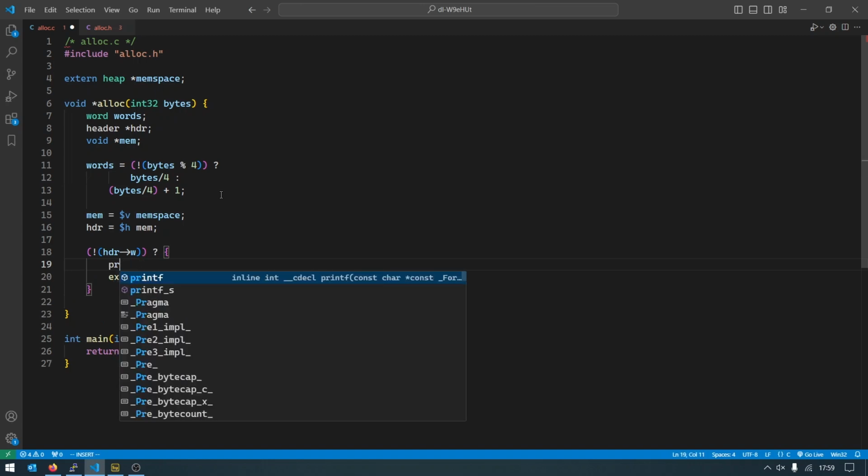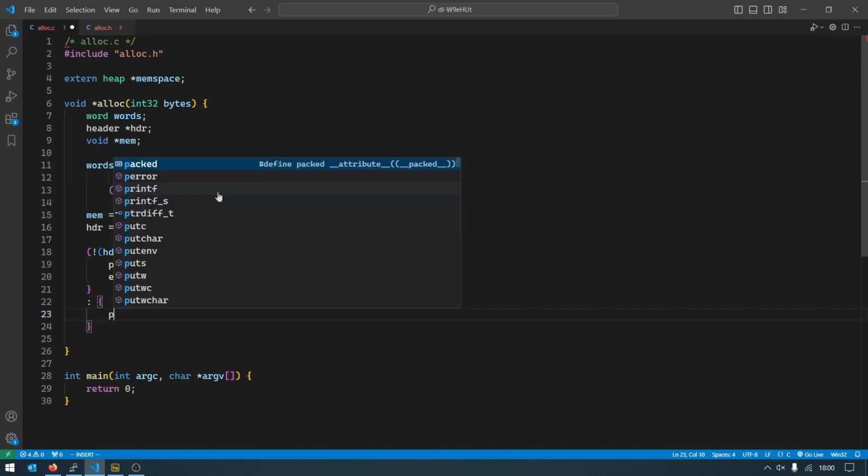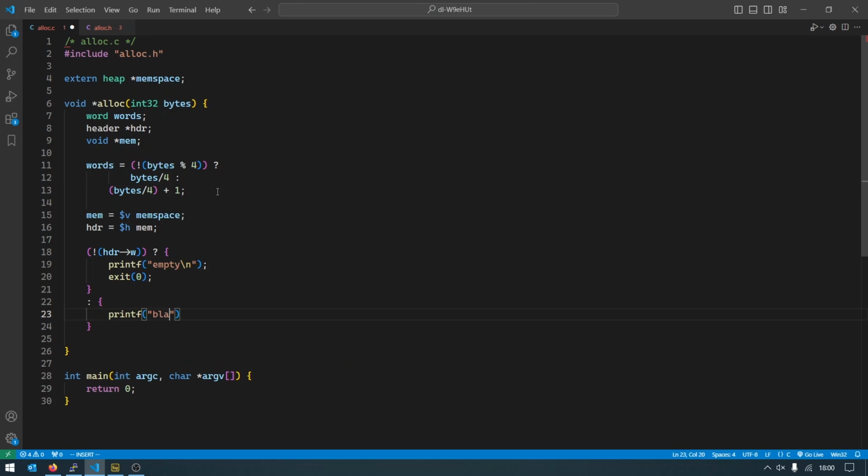And let's also print something empty. And otherwise, we print something else.